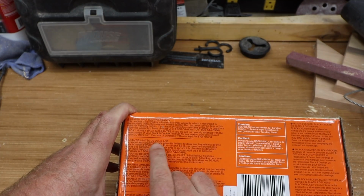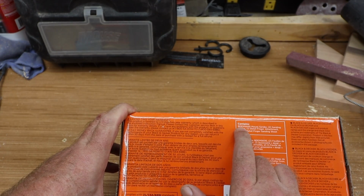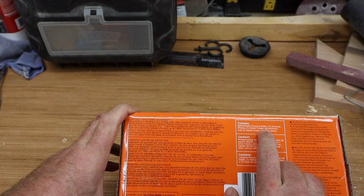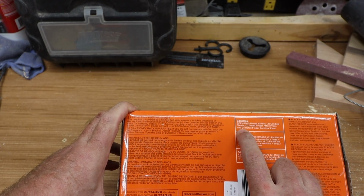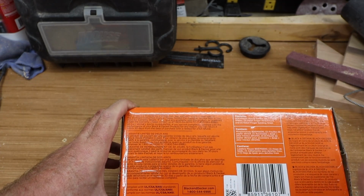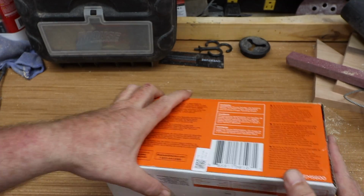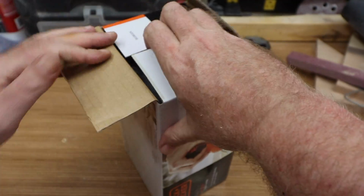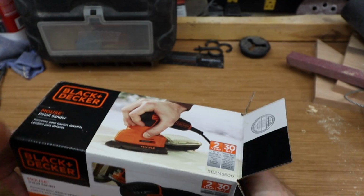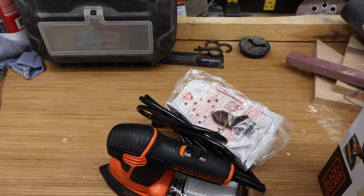On the back is the warranty information in different languages. Explaining this Black+Decker. Telling you what comes with it. It's the sander, 2 sanding sheets. You get a detail finger attachment, and actually you get 2 detail finger attachments and 1 sanding sheet. So just typical. So what side did I just open? It was this one. Wow. All right, so let's break this open. Let's see if I have to put anything together. Nope, doesn't look like I have anything to put together.